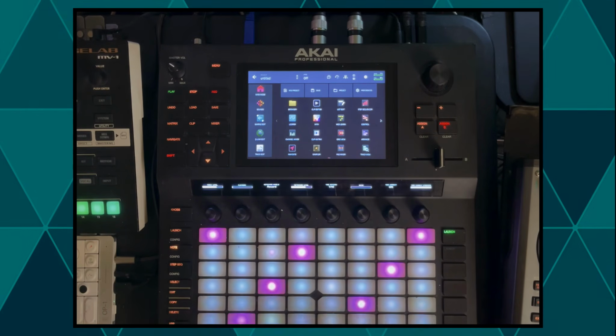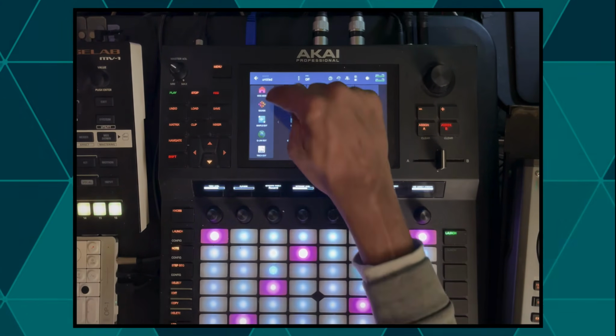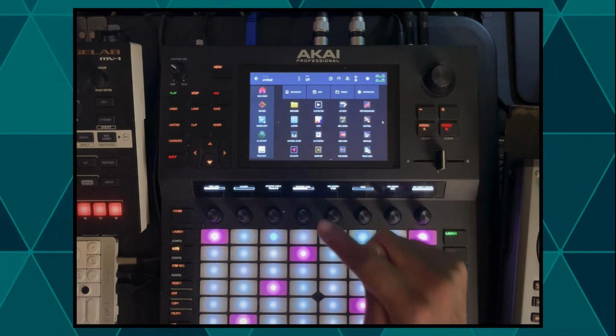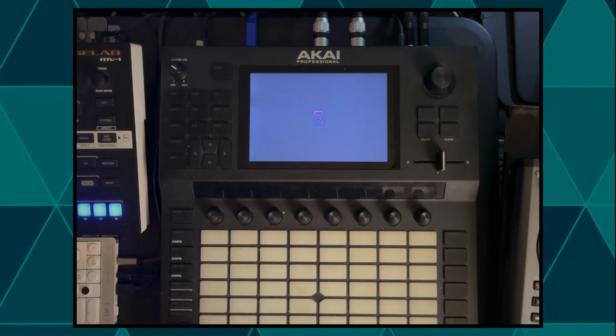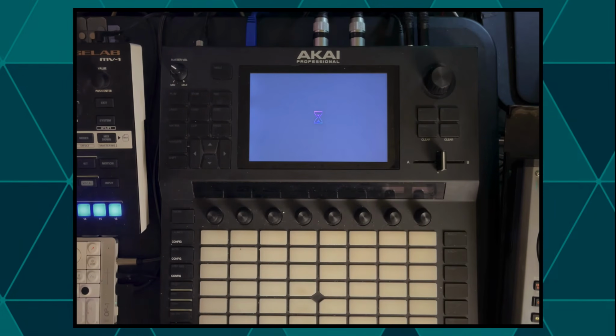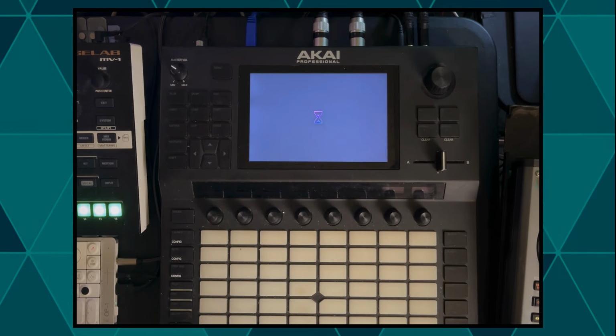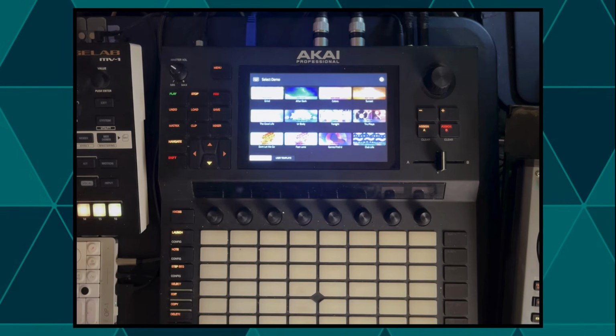And now, if you come out, you can see how I have this set over here. I have it set as the main mode, sound, sample, edit, Q-link, edit, track, edit. Let's go to new project and see how it looks when it starts with the sounds mode. So we'll go new project.